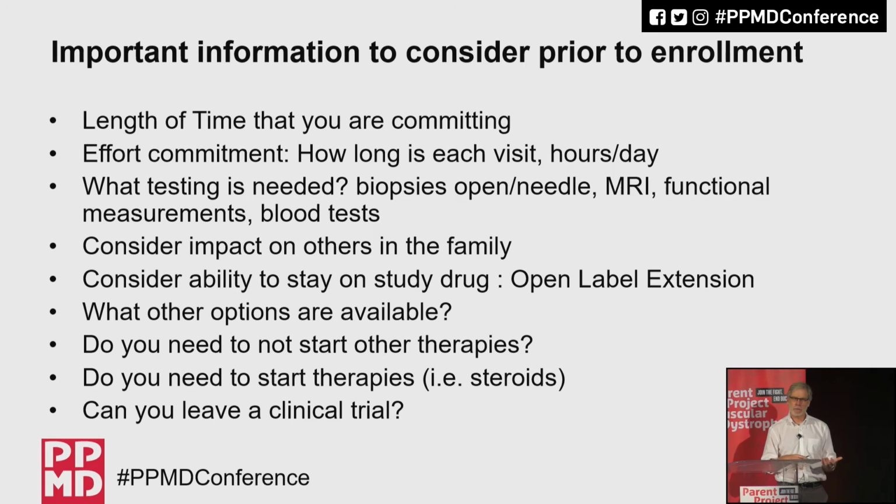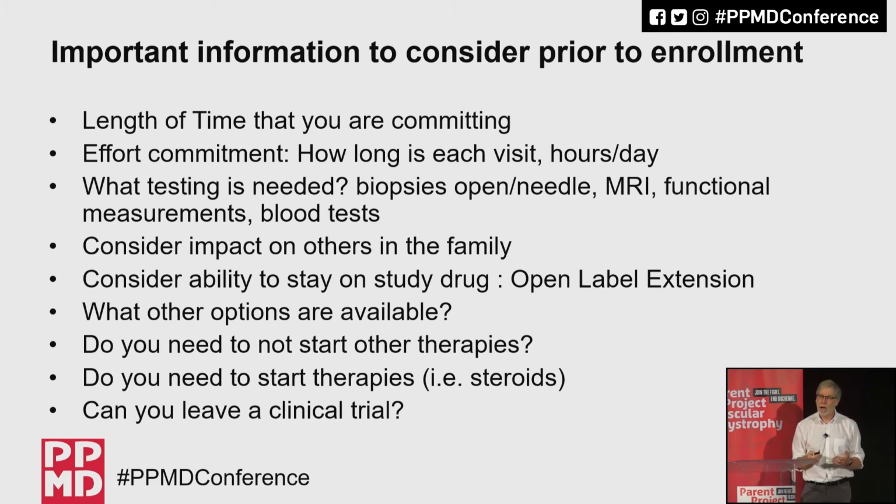Also ask about the possibility of being on open label extension. If the drug is having an effect, it's good to be able to stay on it, and that's useful data for the companies to collect. But if the drug is demonstrated to not be effective, they won't be able to keep you on open label extension, because they're giving you an experimental product without demonstrating that it has any benefit at all. At some point, that becomes unethical. So we've had instances where people have to stop the drug, even though that one family may think it's beneficial.